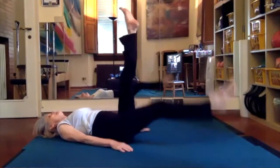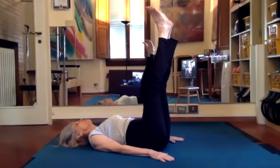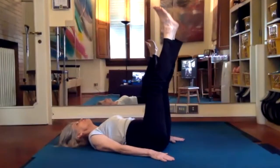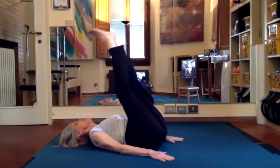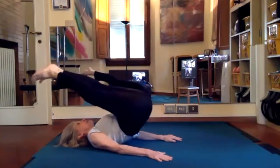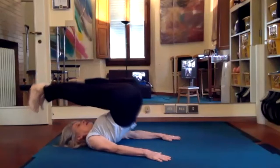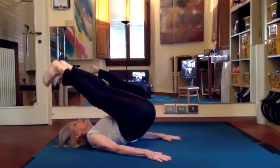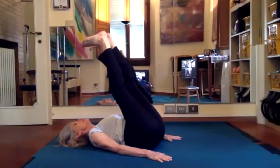Arms by your sides, legs to the ceiling for the roll over. Use a cushion or a ball if you need under your sacrum bone. Breathe. As you exhale, scoop your belly, tuck the pelvis, press into your arms and peel the spine up and over. Separate your feet, flex them, inhale, and let's slowly take this down, getting a nice stretch in the backs of the legs. It's arm work here.